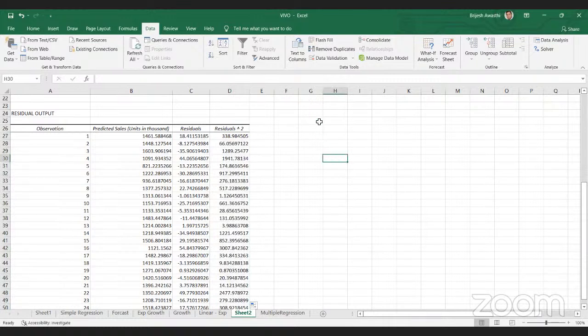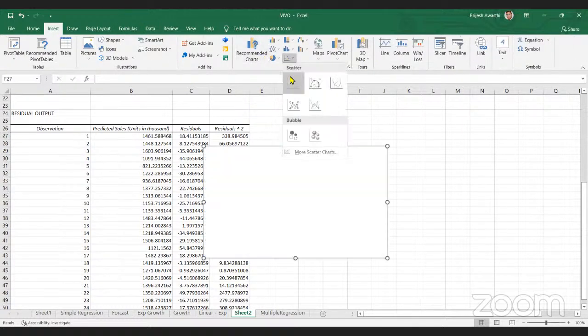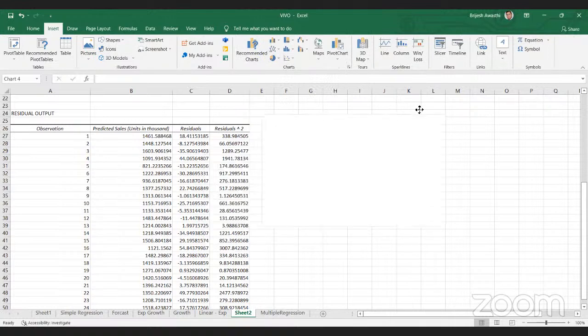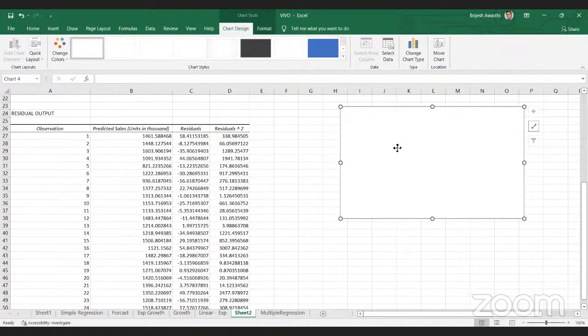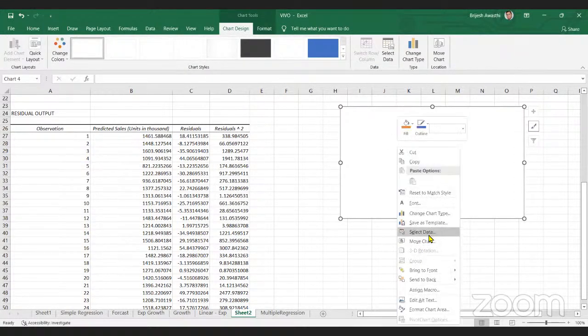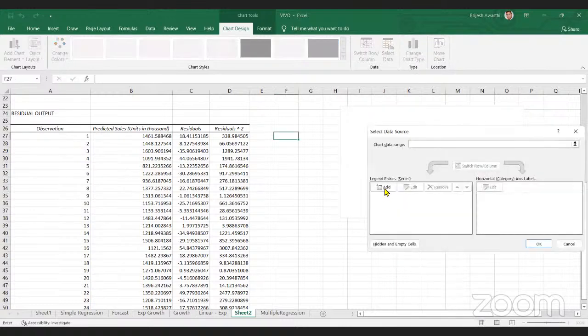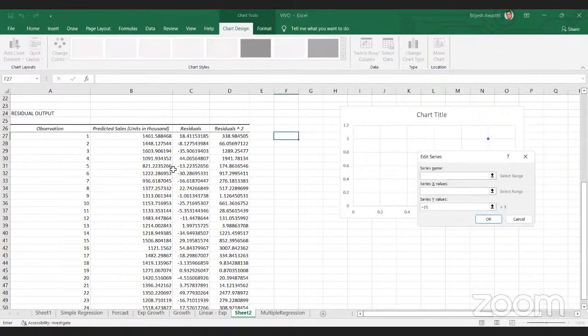Now what we have to do is make a scatter plot. Just go to insert, chart, scatter plot, then add data. X series is your predicted sales.